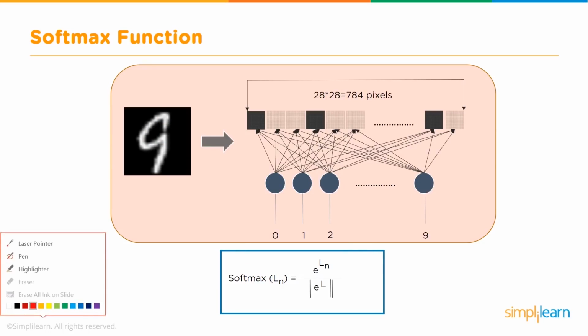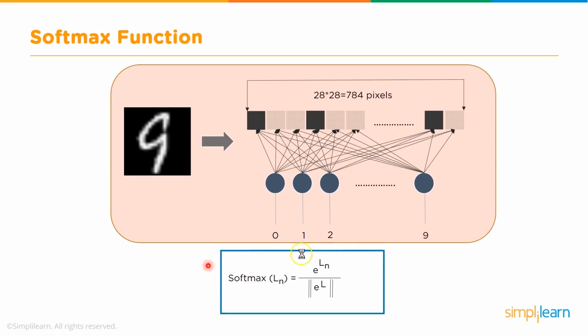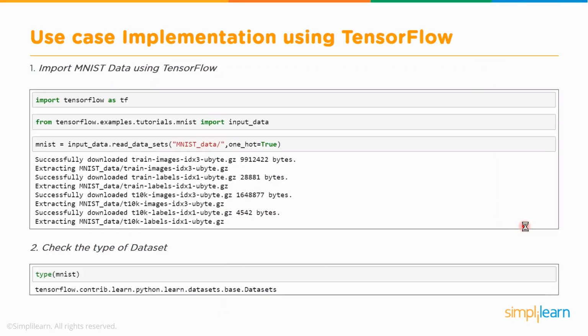Let me just use a pen or a laser to show you here. Okay, so you're feeding a number 9. Let's say this has been trained, and now if you're feeding a number 9, this will get activated. Now let's say you feed 1 to the trained network, then this neuron will get activated. If you feed 2, this neuron will get activated, and so on. I hope you get the idea. So this is one type of neural network or an activation function known as softmax layer. So that's what we will be using here. This is one of the simpler ones for quick and easy understanding.